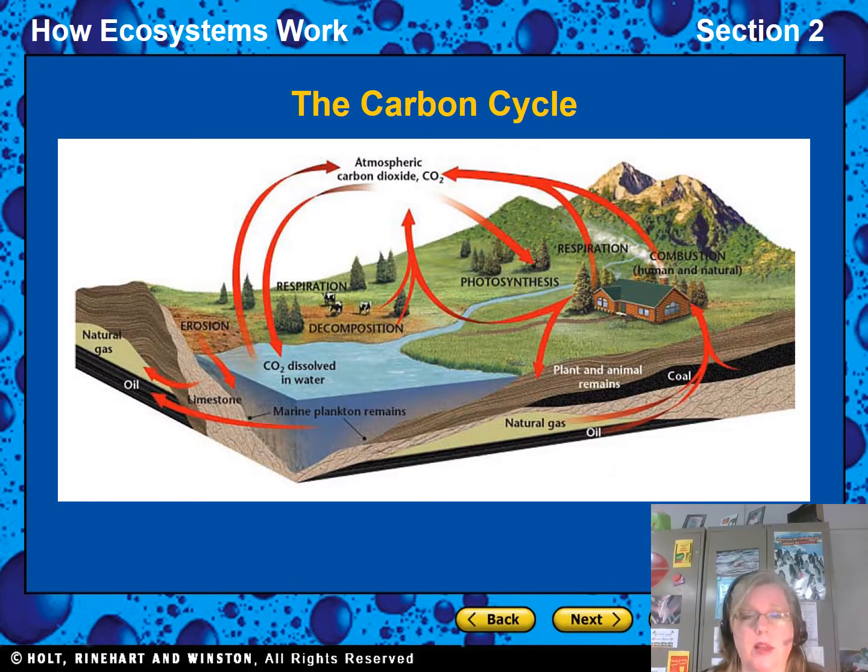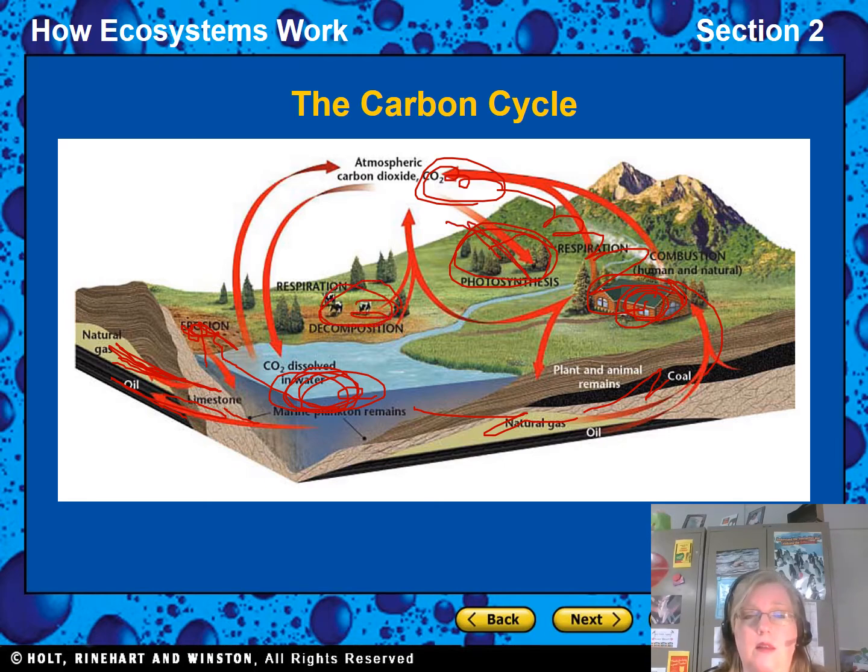All right, so here's the basics. Remember we're learning about fossil fuels, natural gas and oil. Both of those are full of carbon. You have erosion wearing down the soils. Carbon dioxide gets dissolved in the water. Then here's some more natural gas and coal. We use it to light our houses and burn our fuels. Then it goes out into the atmosphere as, again, carbon dioxide. The plants take that carbon dioxide in. All living things breathe out carbon dioxide.